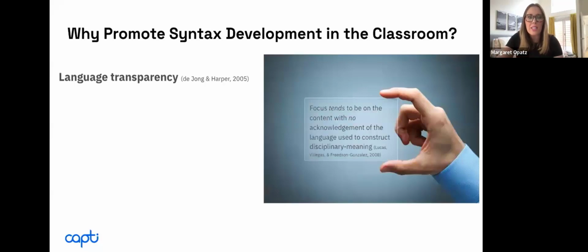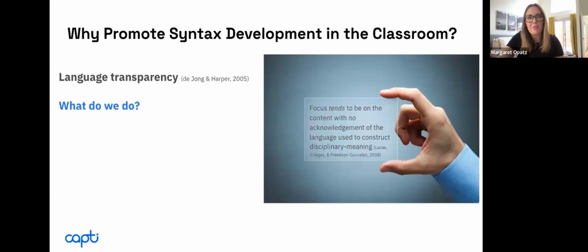So oftentimes the focus in instruction is on content. So when you look at a text, you can find those content words. So like in that one sentence that I showed at the very beginning, you were able to probably find volcano. And that is a common practice for teachers. We can find the content within the text, but we don't necessarily see the way that language is constructed to build the disciplinary understanding or even construct the meaning within a text. So we look through the language just to get to the content.